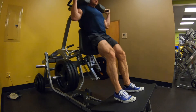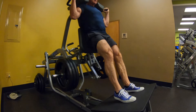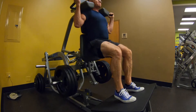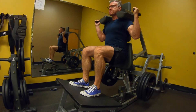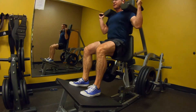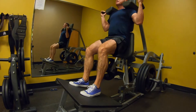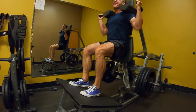This is a variation on the sissy squat I like to use at the end, like the last set of a given exercise. For example, here on this hack squat, you'll notice my heels are raised and I'm pushing with my toes. This puts a lot of stress on the quads. It is quite the quad burn and I usually do these for 15 or so reps as the last set.